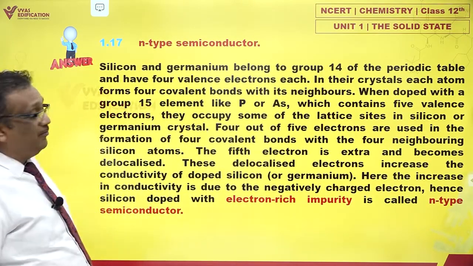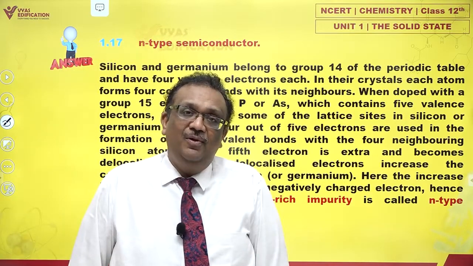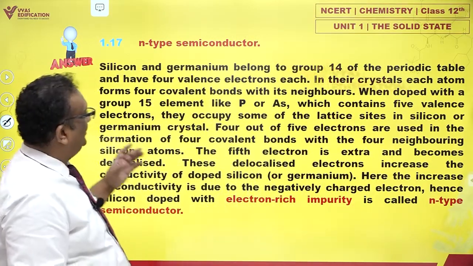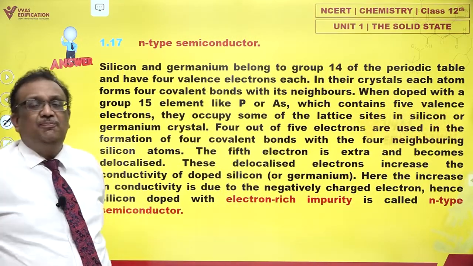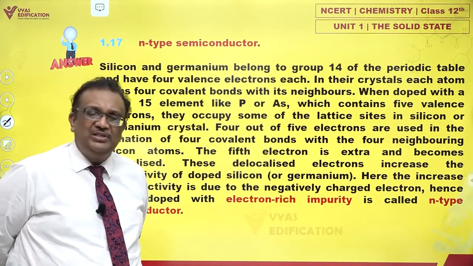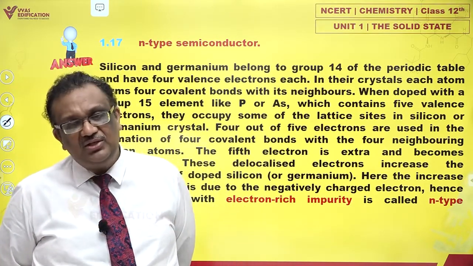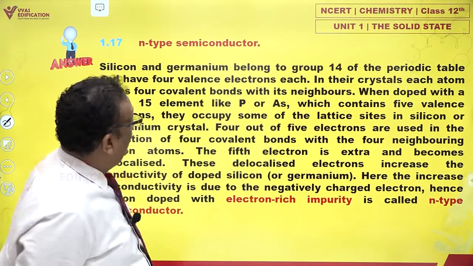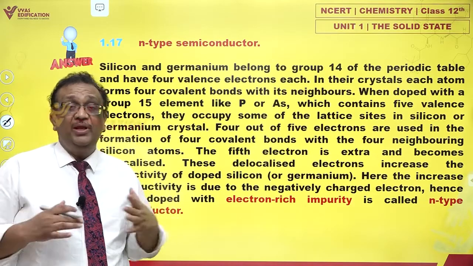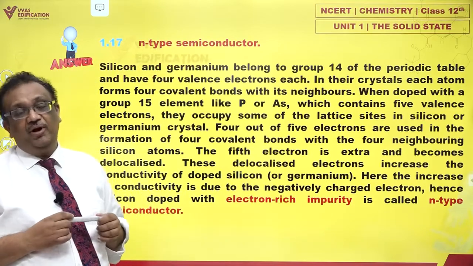Well, if you talk about types, there are two types of semiconductors, N-type and P-type. What is N-type? Just imagine that you have a crystal of silicon. Silicon or germanium typically belong to the carbon family. They are nice, lovely, complacent substances which are just sitting. They don't conduct electricity as such. But in a crystal of silicon or germanium, and let me remind you, silicon and germanium have a diamond-like structure, an extensive covalent network of tetrahedra.